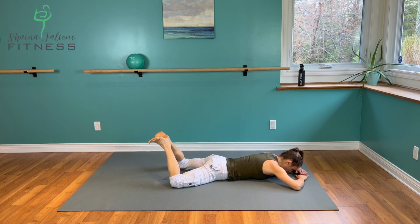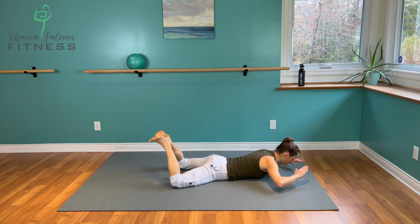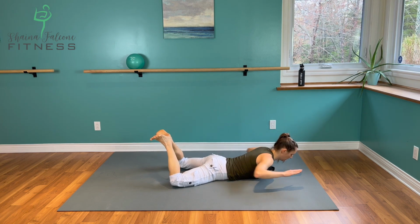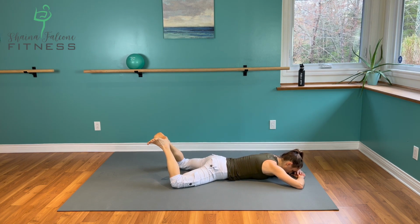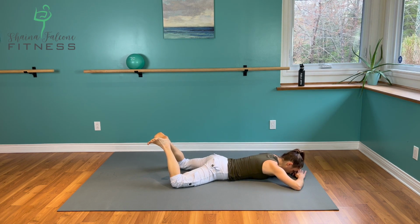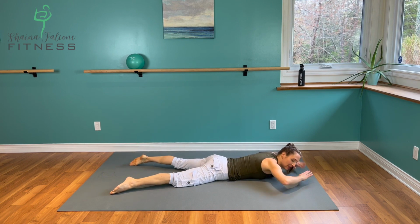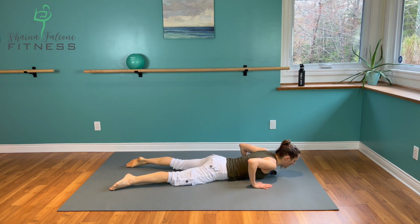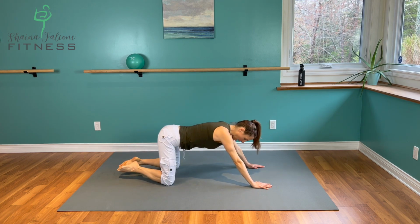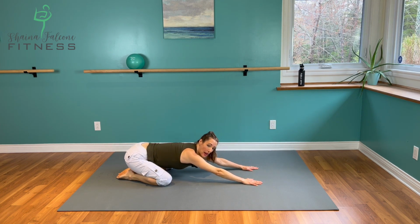We have 4 more. You could concentrate just on that upper body lift and just let those heels squeeze, and it's all good. 2 more. Lift and down. 1 more. Lift and down. Let's let the legs release. Hands come into your sides. We're gonna push it up, open the chest, bring it back, and it is plank time.